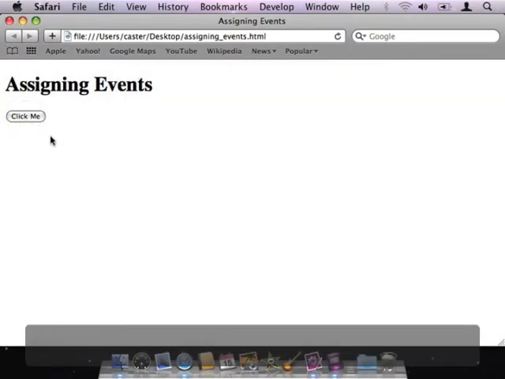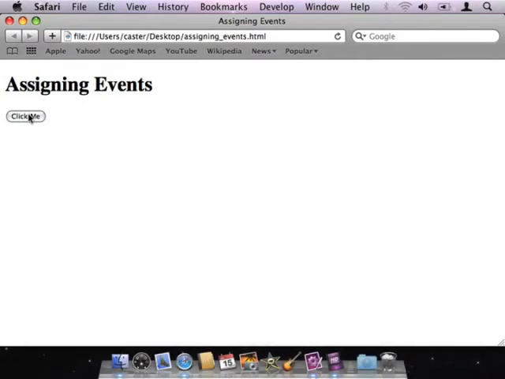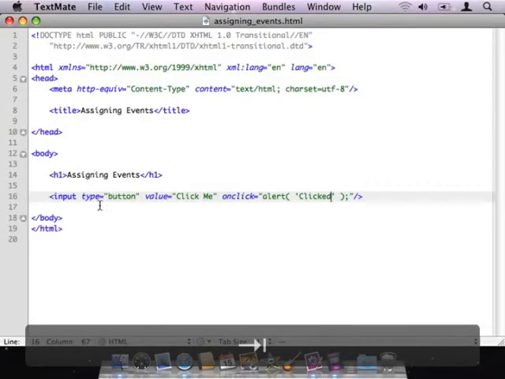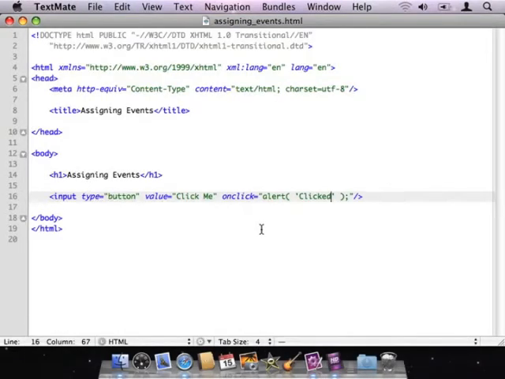So what's actually happening here is when the user clicks the button, that causes a trigger that the browser recognizes. The browser, seeing that the button has been clicked, goes to the code for that button, basically the object in the DOM, and checks to see if that button has an onClick event associated with it, or some code stored in its onClick event. In this case, it finds that in the onClick event for the button there is some JavaScript code, so the browser executes it. So the alert executes and the word clicked pops up in our alert.